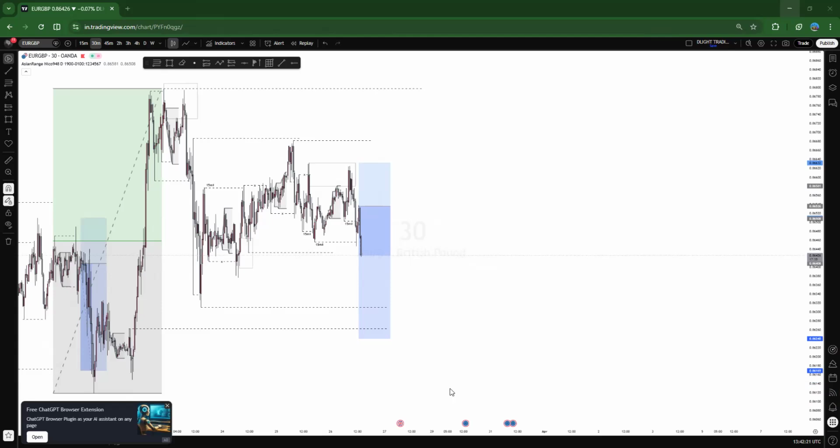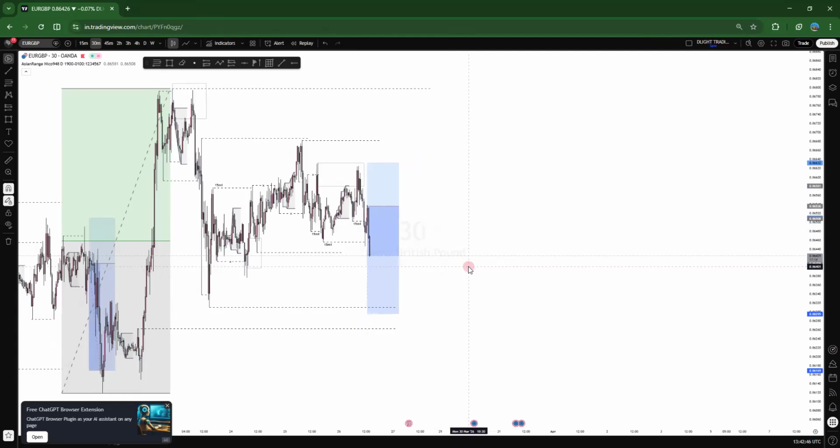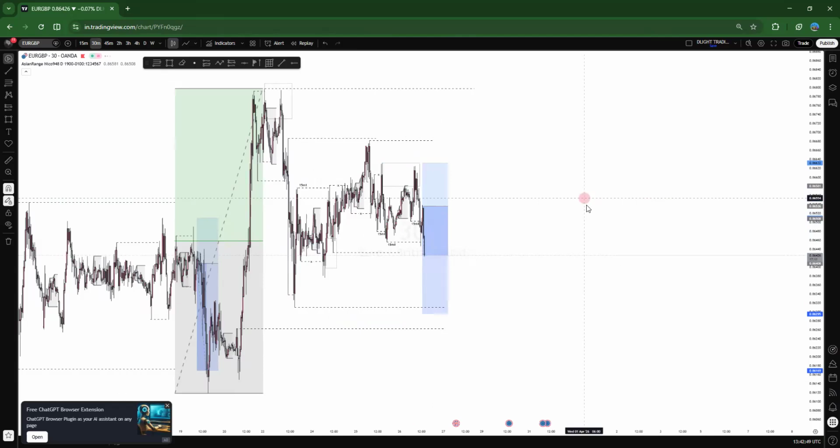Right now, that's it. So I think my entry should be here. This is where my ATP is at the moment. So I think that's all I just need to say about it on EUR/GBP. Now, if I should show you about the pair, I do trade CFDs.